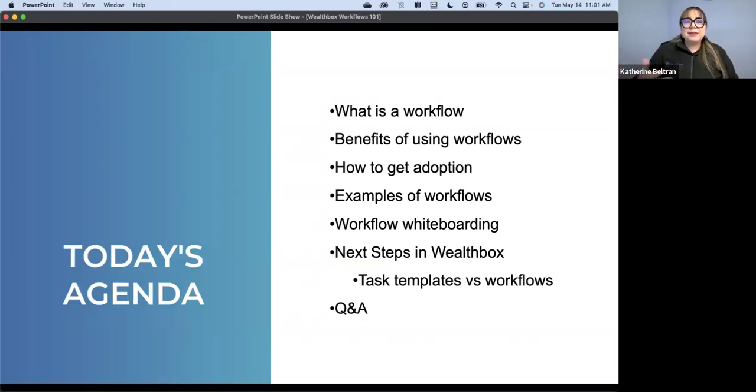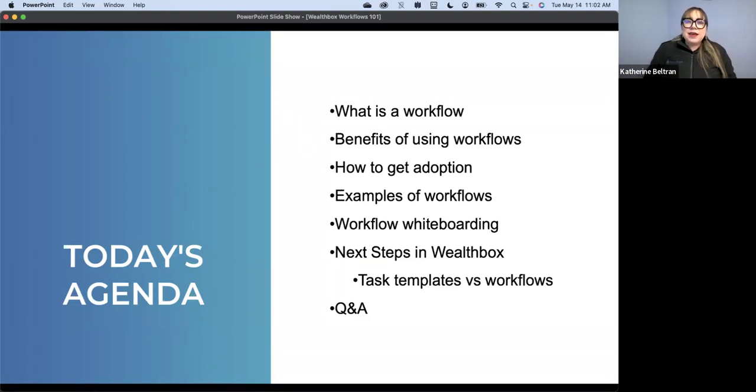We'll go through some examples at a high level, and then we'll spend some time in the CRM as well. So I'll give you a 20,000 feet up type of picture, and then a microscopic one, where we'll get in there in terms of really using that CRM. And then we're going to spend some time on what I call that whiteboarding concept. I won't make you watch me do that. It is painstakingly boring, so I will not do that to you. And I'll leave some time for questions at the end.